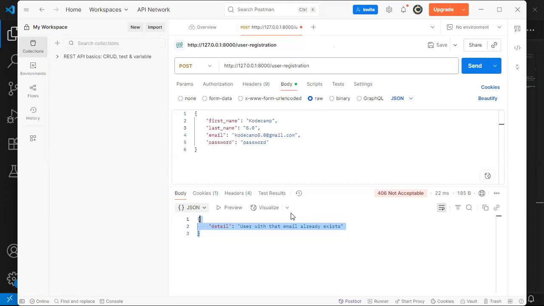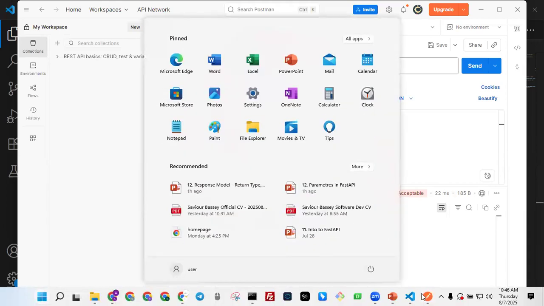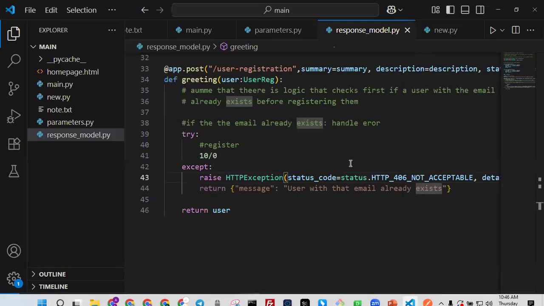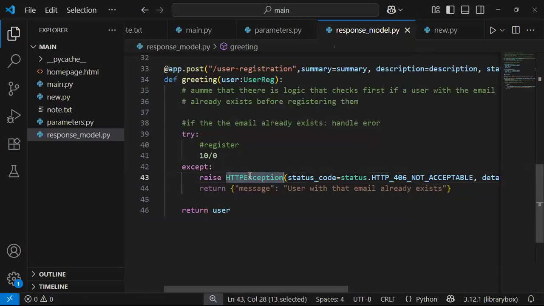So that is how we handle errors in FastAPI, right? We bring in the exception class, which is the standard class that FastAPI uses to identify or notify that there is a problem somewhere. As such, the client should somehow know how to process that, right? All right. So that is basically that for those concepts. You can see that we've covered four concepts in the space of 2 hours.